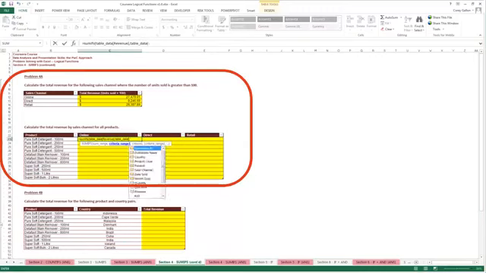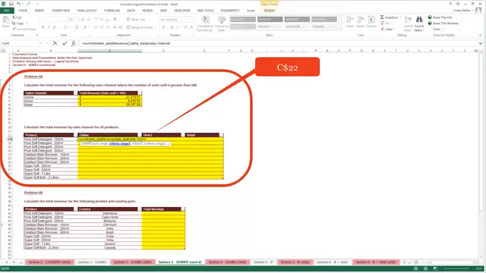Next, we want the sum of revenue for only the sales channel listed in row 22 of our table. Let's type a reference to the first cell, C22, and press F4 twice to lock the row reference as absolute so we can copy our formula throughout the exercise table.